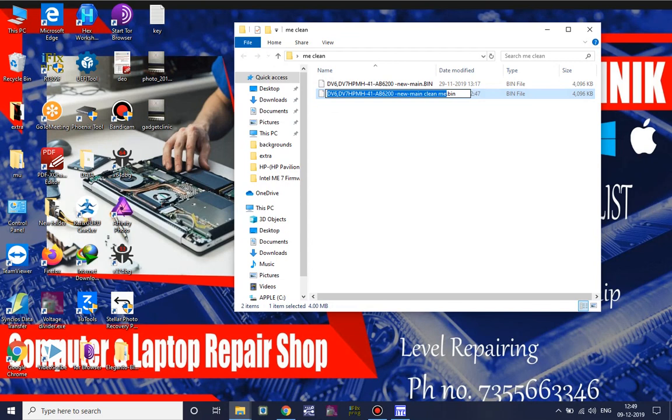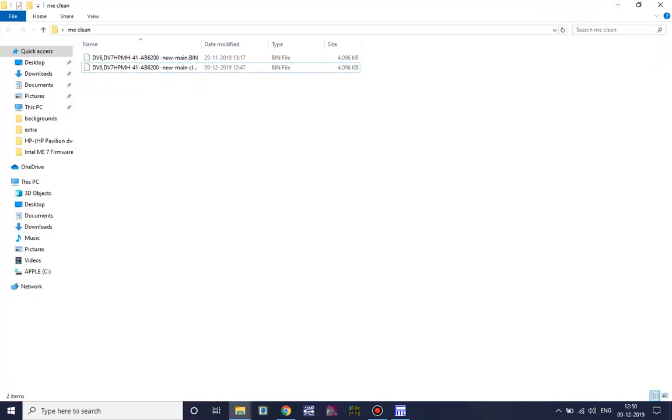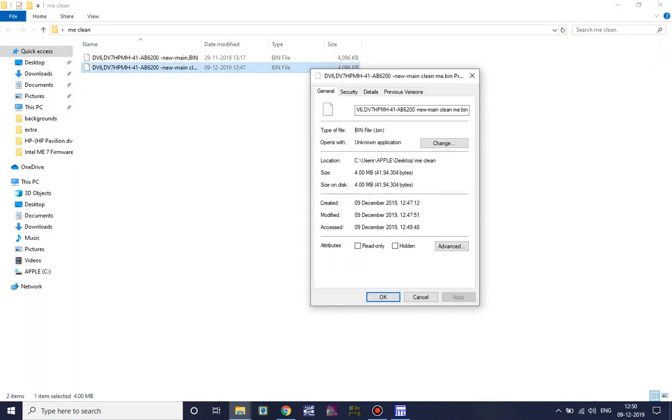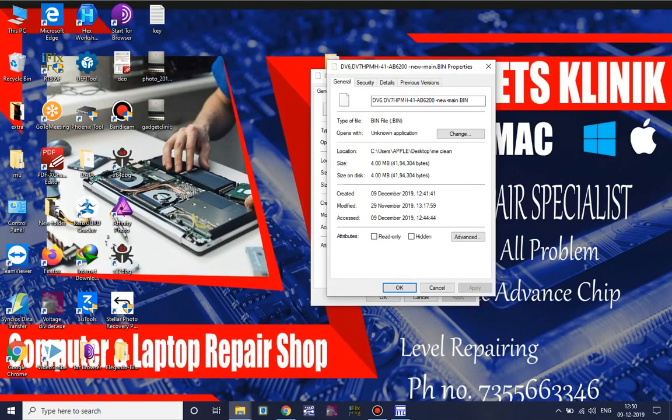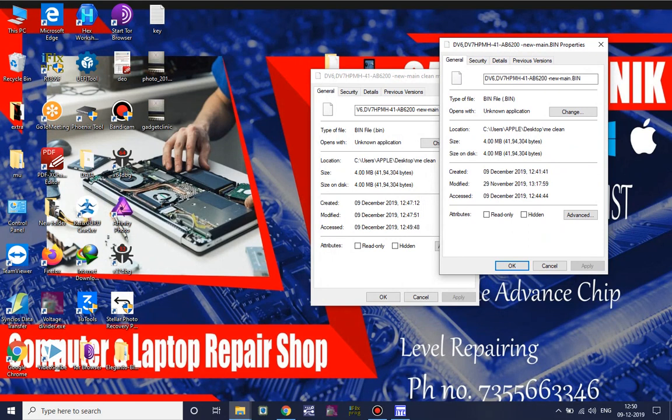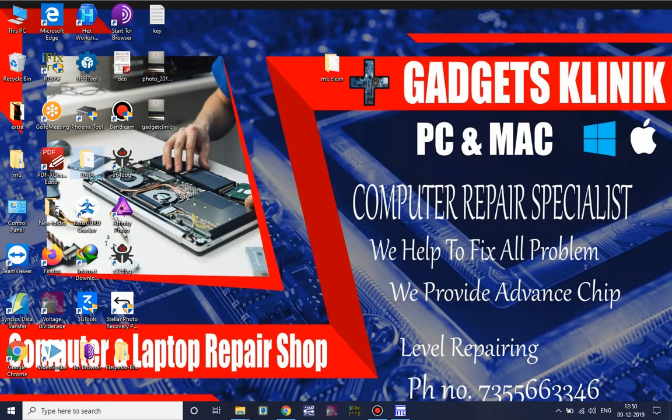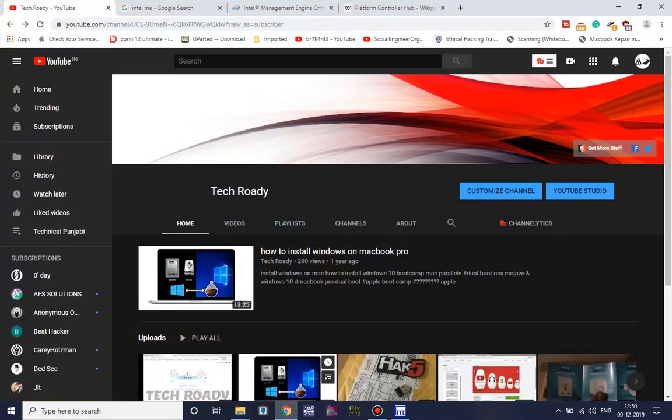Okay, now I write this file to my BIOS chip, and I got my BIOS region clean. And you also see both file sizes are already the same, 4 MB. That's my today's video about Intel ME region.